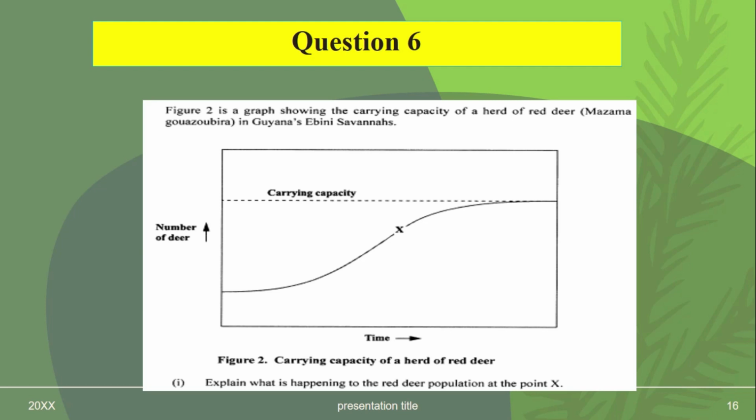And also, you might start having predation, because once there are a lot of offspring, predators will realize that there's a lot of food, so they will come in and feed on the reindeer. So what will happen if the population size exceeds carrying capacity? It will come back down below the carrying capacity line. All right.